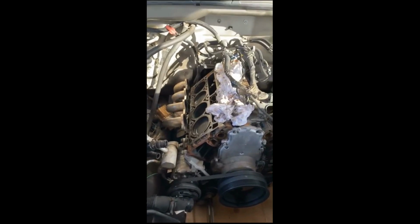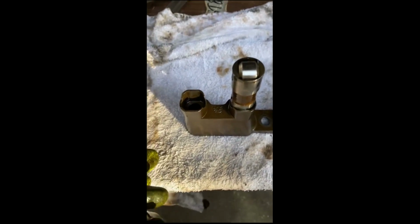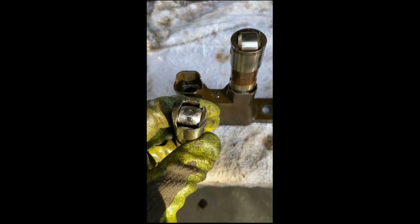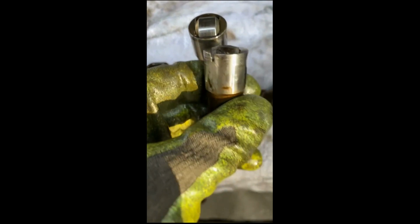I had to go get a special tool last night. I found the problem. It was definitely a lifter. So, that's what a normal lifter looks like. Look at that guy. Chewed up. Look at that.